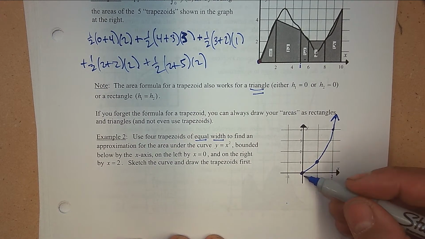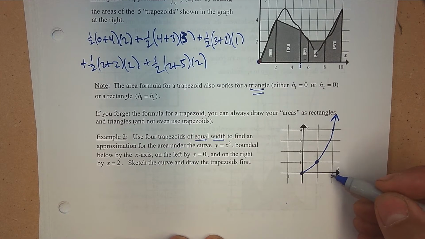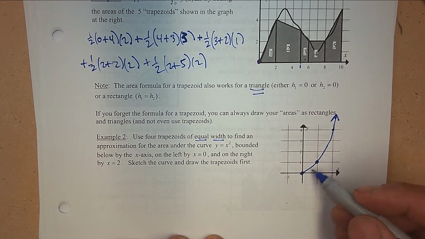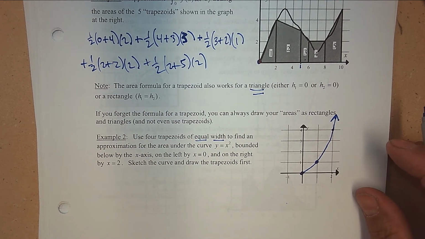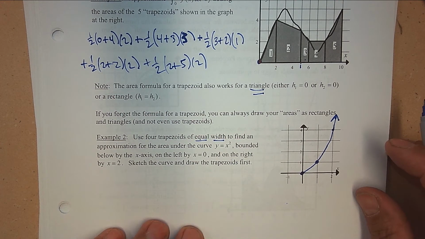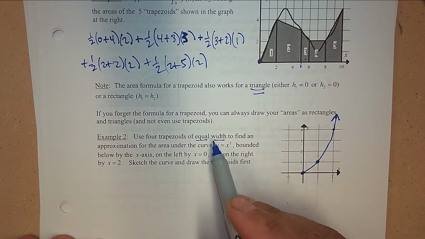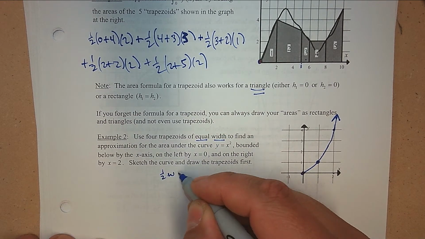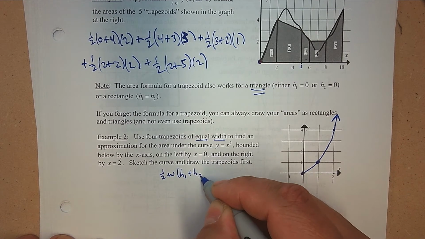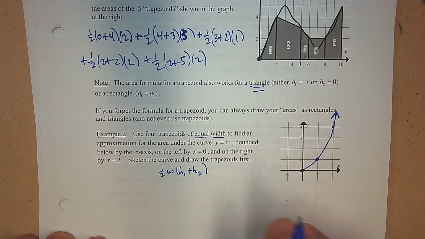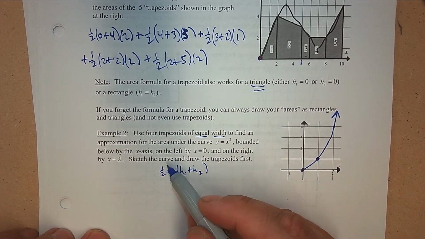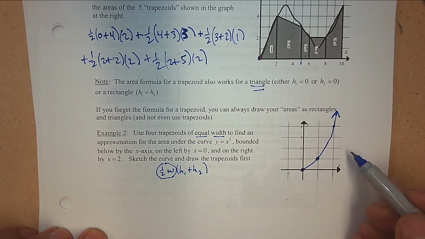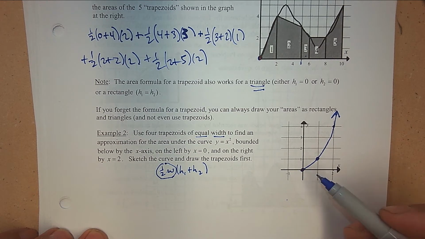There's my half of the parabola. It's bounded by x equals 0 and x equals 2 and the y-axis. So I'm finding the area trapped between the parabola and the x-axis using trapezoids. They are of an equal width. We know this formula, and I'm going to put the width in front, we're going to use for each one. I want you to notice that 1/2 and the width belong to every trapezoid. We can actually factor it out in front.